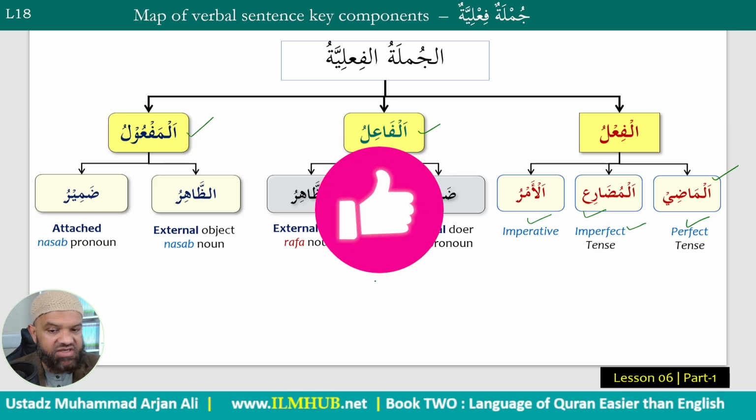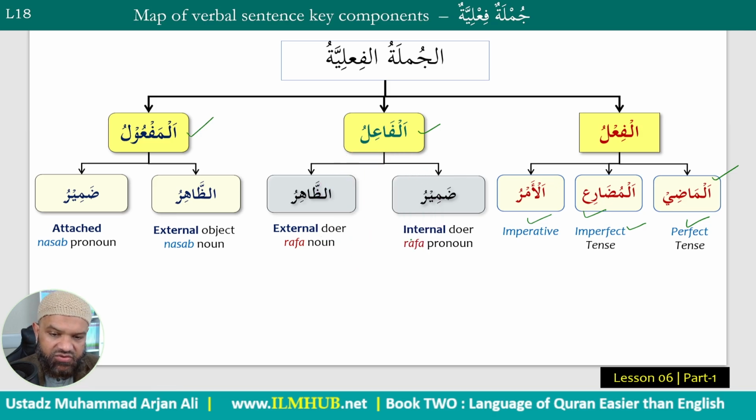So if you're new here, please go and watch the previous lessons, as I will not be repeating what the content of this is. But the reason why I'm bringing it as a reminder to you is that the rules that you've learned regarding the doer, which is the fa'il, and also the maf'ul, are exactly the same whether the verb is madi or mudari, meaning whichever verb it is, the rules are the same. So we've learned the rules, we just have to practice them now with a different type of verb. So let's look at the mudari in some detail, inshallah ta'ala, so we can learn it right the first time.